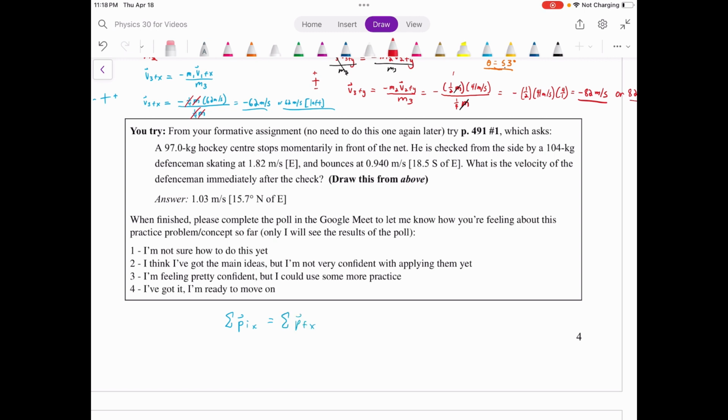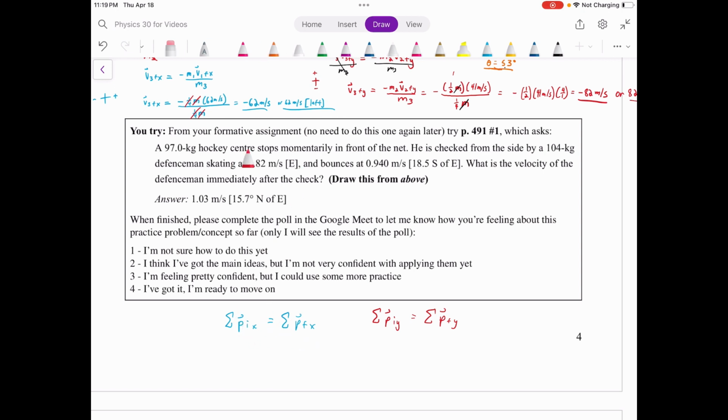That's the type of thing I want to see in your solutions on a test or on a quiz or anything like that, because you're showing that you understand the basic physics principles and how they lead to it. It's not just numbers on a page. You're showing the physics that lies underneath all of these calculations. So start with statements like this when solving this. So there's my advice for this one.